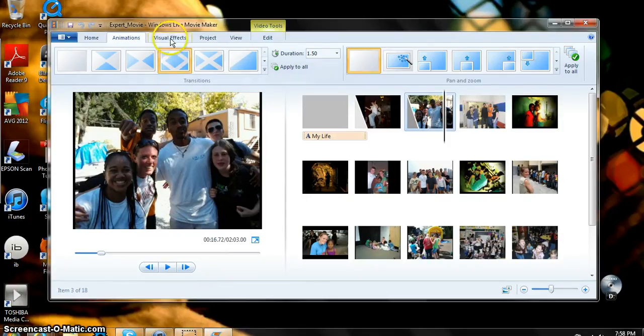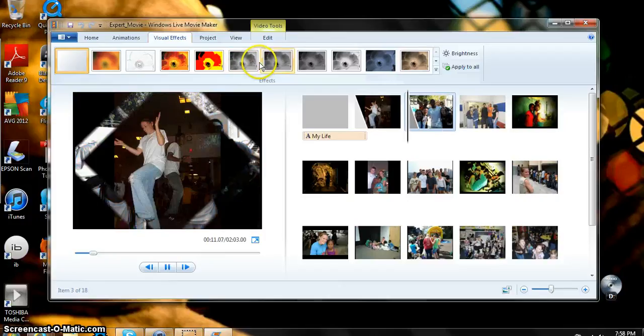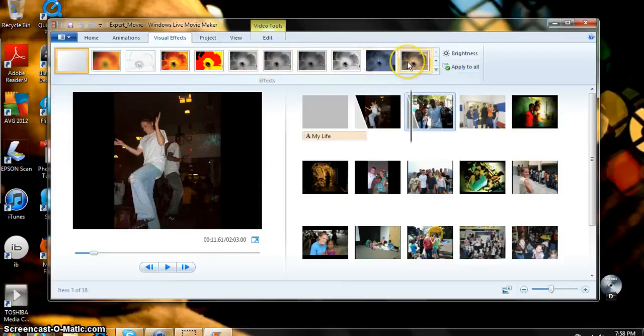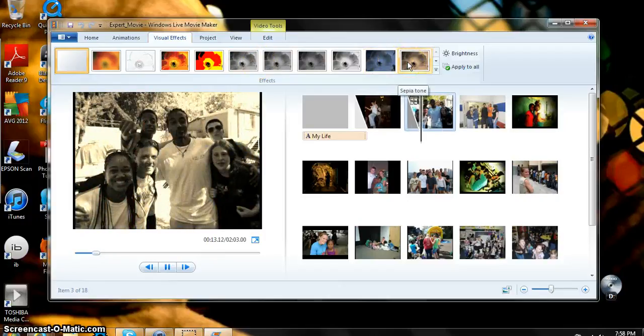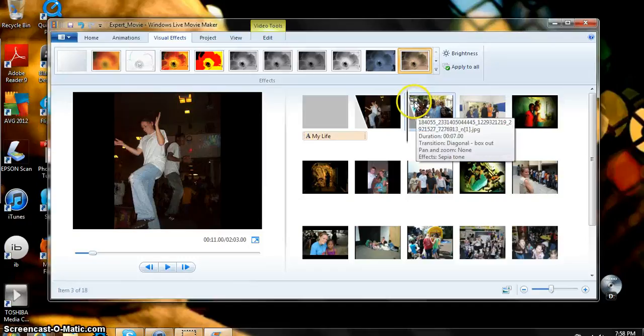And then I believe we also went into the visual effects arena where you would be able to pick whether you wanted it in sepia or none. And if you have chosen that, you'll see 4 little boxes up in the corner. And when you hover over those, you'll be able to see at the very bottom of that box effects, the sepia tone. So after you have done all that and saved your project to make sure that none of it goes away, you can still work on it and edit it.